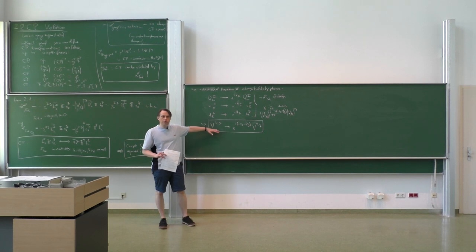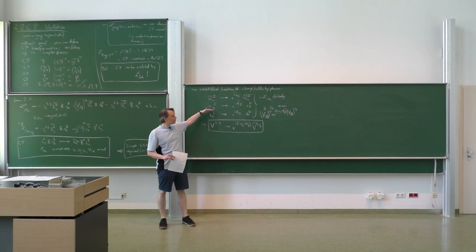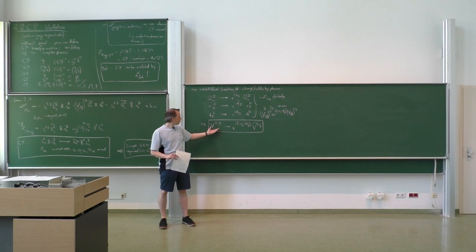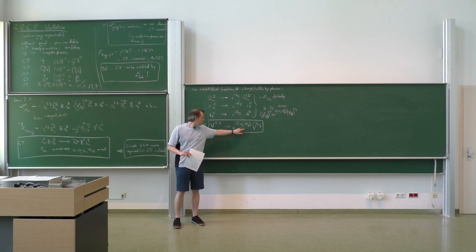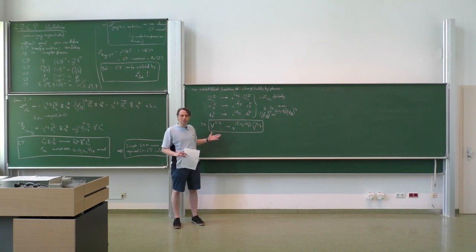Okay, so by using this, what it means is that we can change the Lagrangian without changing the physics, because such field redefinitions do not change the physics. But we can change the values of the parameters of the Lagrangian in this way. And we can simplify the structure of the parameters of the Lagrangian. So for example, we might use this opportunity to make the CKM matrix real, maybe, by redefining it with such complex phases to make the matrix elements in the CKM matrix real. The question is, can we actually make it real by choosing those phases here in the appropriate way?